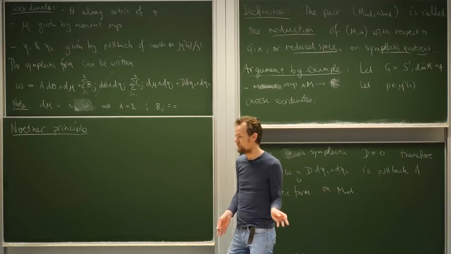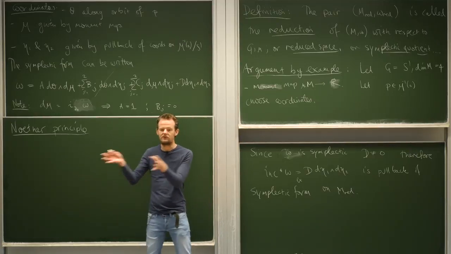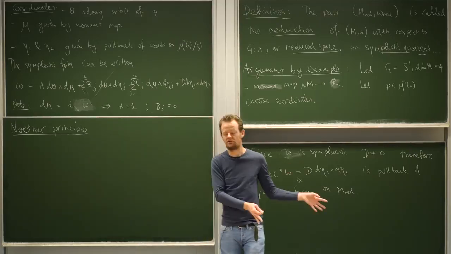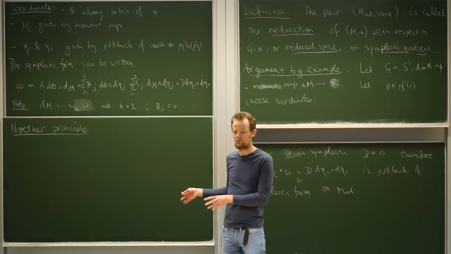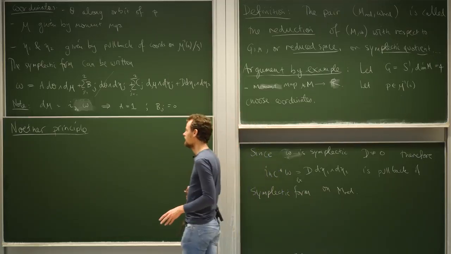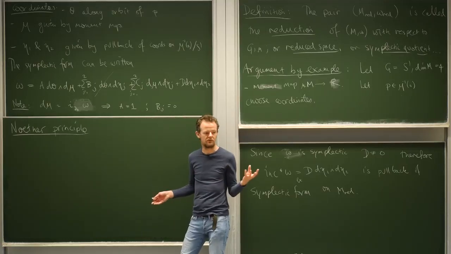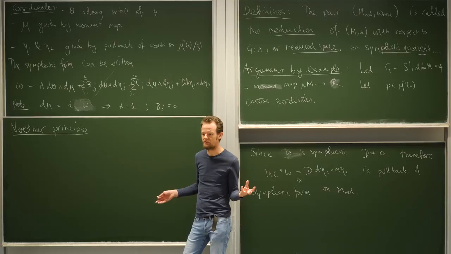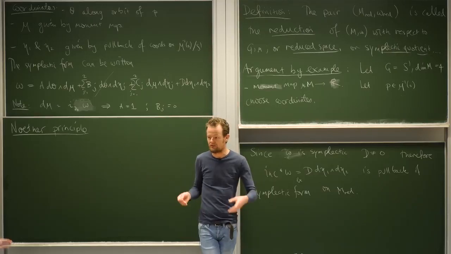The symmetries, you can find a quantum version of what it means to be a symmetry. It means a unitary representation of a Lie group. And you can find a quantum analog for what it means to be a conserved quantity. That's something that commutes, or at least the Lie algebra of these objects obeys the Lie algebra of the Lie group. And the Noether principle says that these two things are connected.